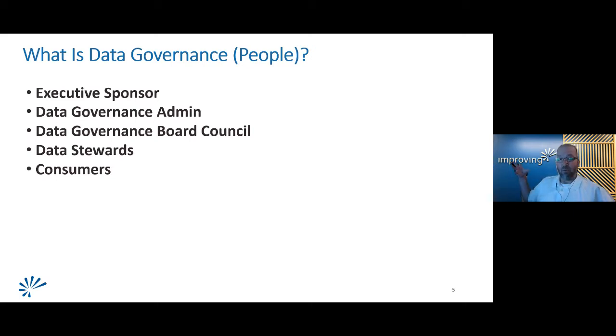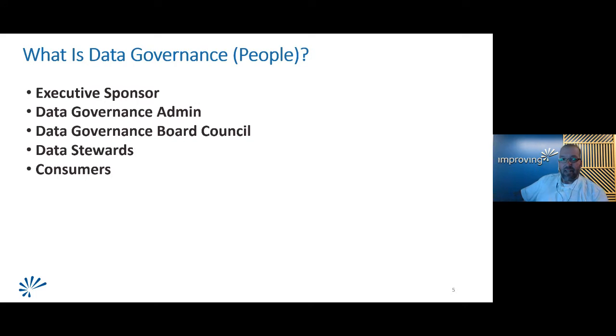All of those members create what's called a data governance board council. This is basically the tribal meeting of the organization that meets on a cadence to basically discuss the state of affairs with the enterprise data. So we're talking about data quality issues, certain issues that might pop up for specific units of business within the organization that may have specific data issues. And those are made up of business heads. So maybe the head of sales, maybe the director of sales, director of marketing, IT has a place in the table, obviously. And then we have the data workers, the people who are very intimately familiar with the data stewards. These are the subject matter experts to basically help the organization mold what that practice looks like.